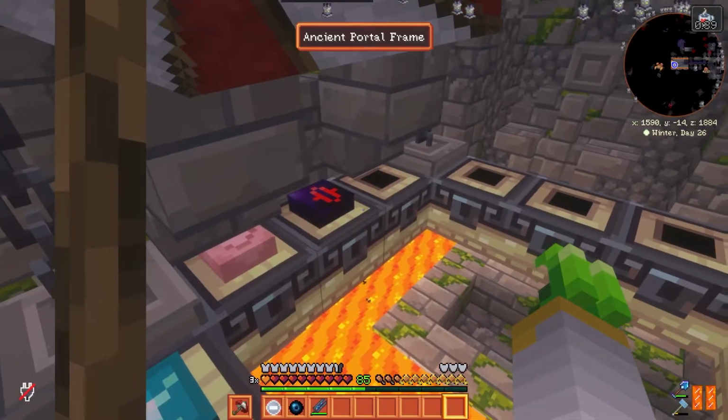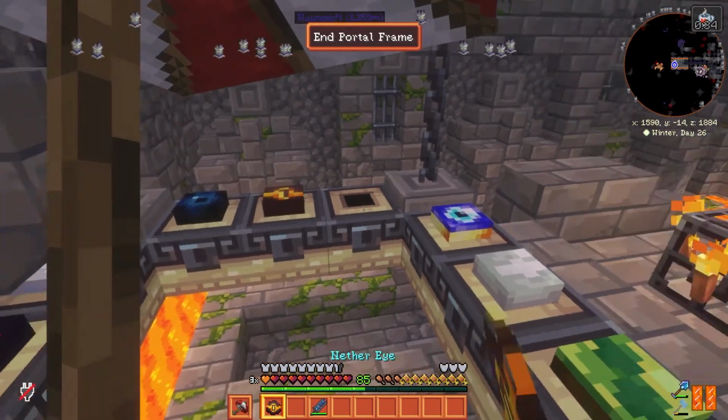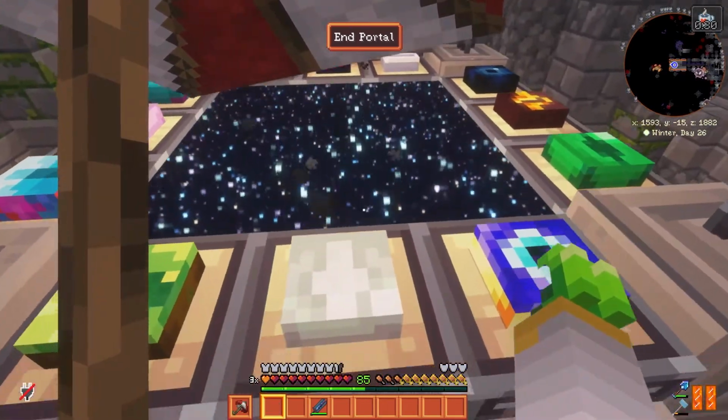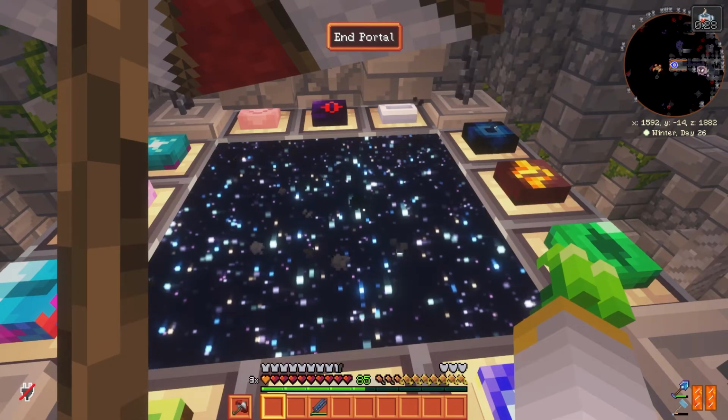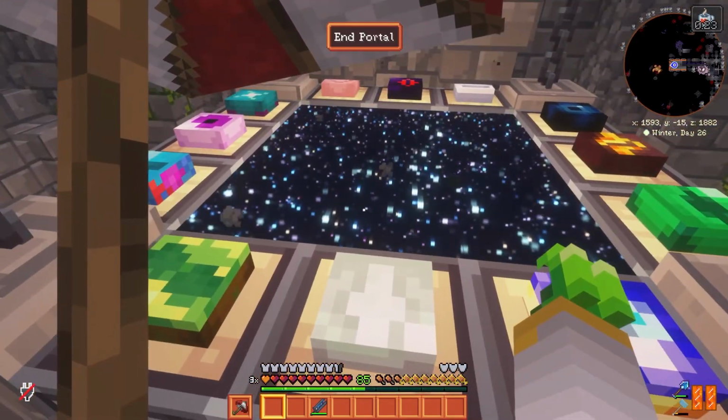Once you are satisfied with your eye collection, we can return to the stronghold. And then we can place them into the empty slots of the end portal, finally reaching our goal of being able to face the Ender Dragon. Hopefully this video helped you, and I hope you're having fun taking on the extra hard dragon.